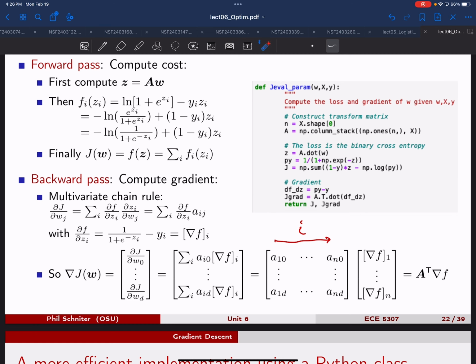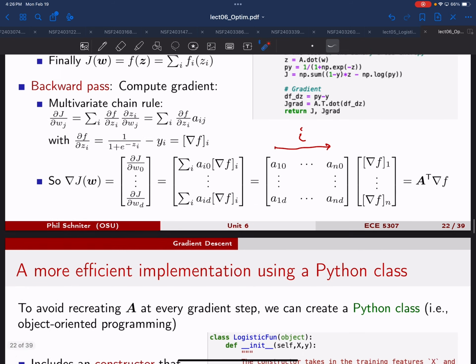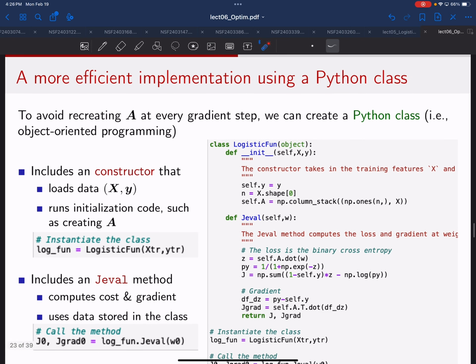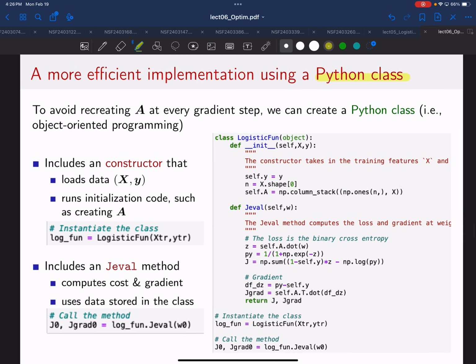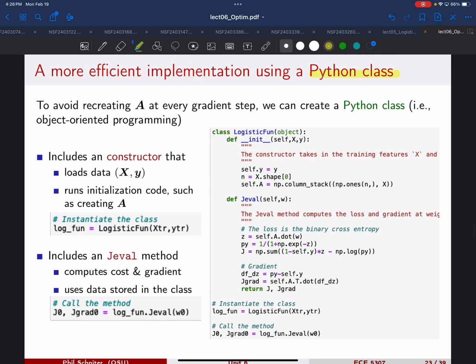So to do that, we can't use this simple Python function. We need to do something a little bit more sophisticated using a Python class. I think most of you have seen this object-oriented style of programming, but basically this class, or this object we're creating, is sort of a container that has various things in it. It has functions in it. It also has data stored in it.